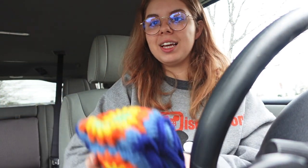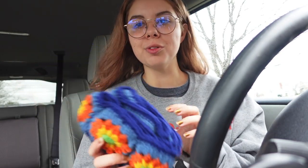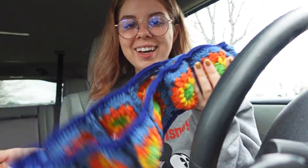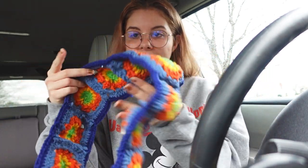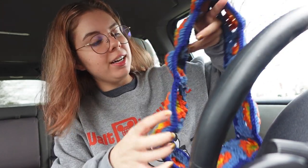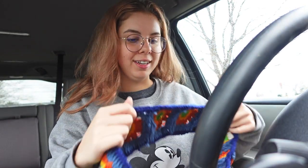I didn't even really think about it, but this is the colors. Oh, it's so cool. It was called Groovy, was the style. So this is definitely groovy. I love it. Oh, it's so pretty. Orange, yellow, green, and blue. Super cute. All right, I'm gonna go ahead and put it on. I really hope it fits. I'm really nervous.